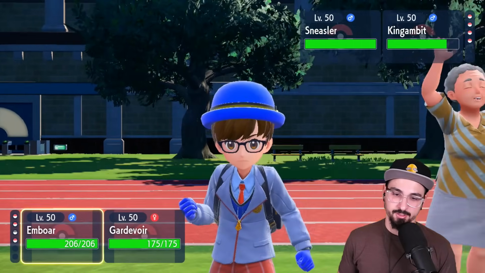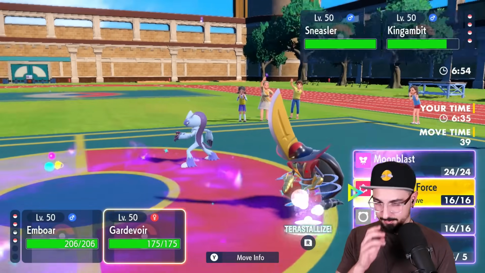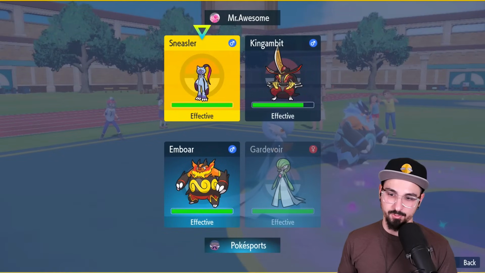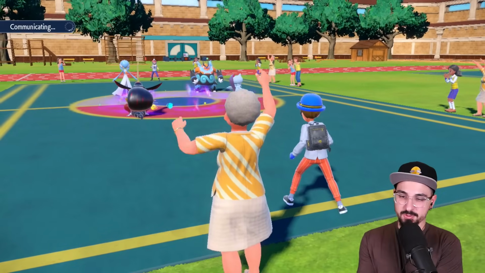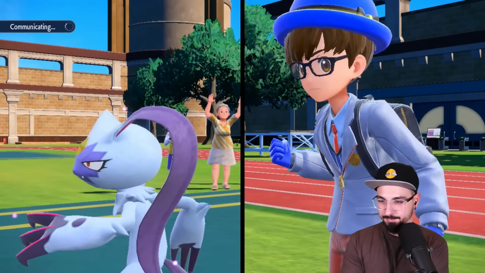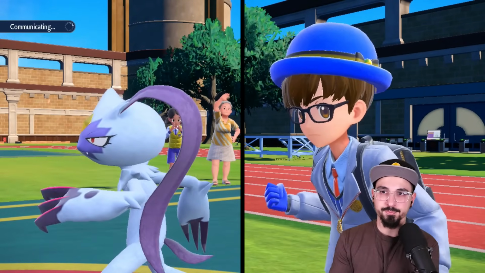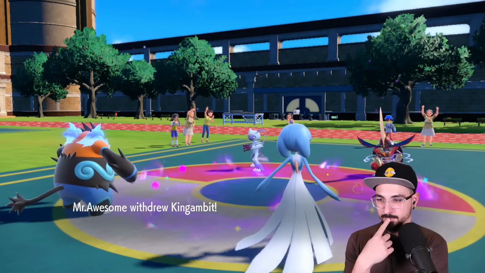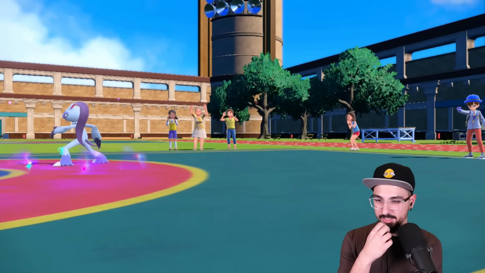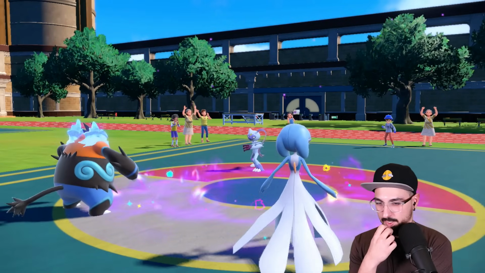I don't need Steel Terra. And we Flare Blitz this King Gambit. We go for Poison Terra, and we just go for a nice and simple Expanding Force on the Sneasler. It's still 4 times effective, whether or not the terrain's on the field or not. It's still gonna hurt. They withdraw King Gambit. Here comes Rilla.